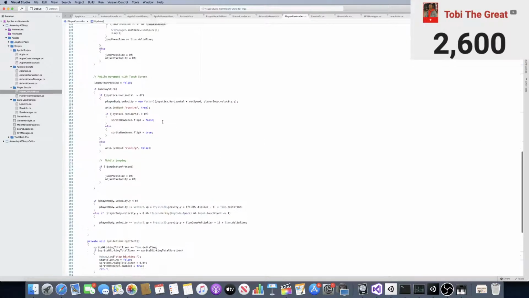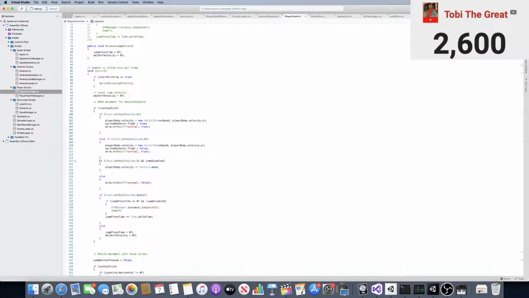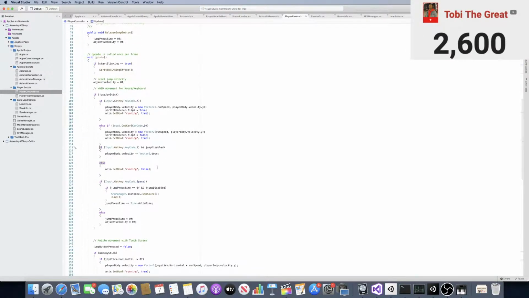So when I put this else if, that makes it only happen if S is the only key being pressed. So if I want this effect to also take place if we're going left or right, I need to change this from else if to just if. And yeah, we're gonna need to work this out a bit. What's the best way to do this?